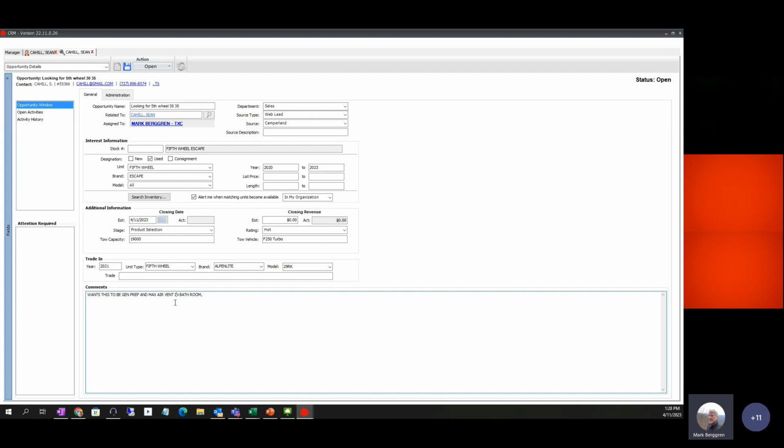The comments here are the notes about your client. And again, if you can, this is your customer wants, customer looking for. Your electronic worksheet. A lot of different names you can give this, but this is where you put all your notes. And let me hit save. Will paper ever go away? Like you have a yellow notepad and you walk around with a customer and you write things down. I don't think that paper will ever go away. But this is your electronic way of finding it here, and then obviously searching it very quickly. And that is one thing we're going to go over, is how to search for your opportunities.